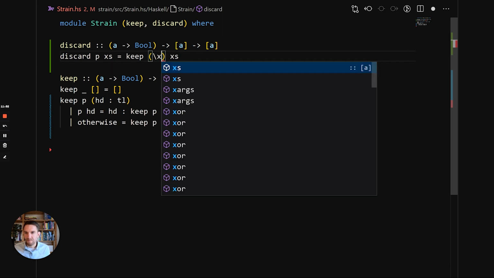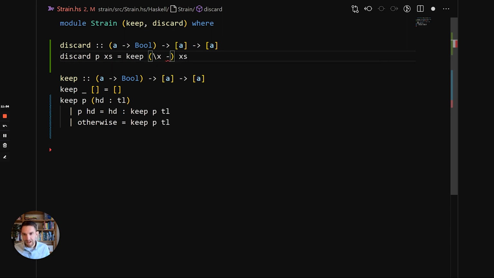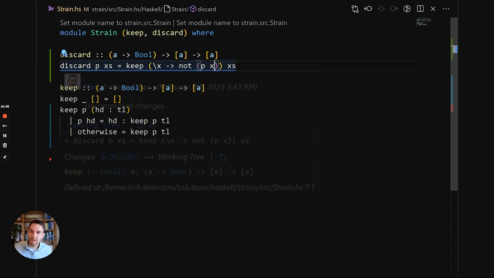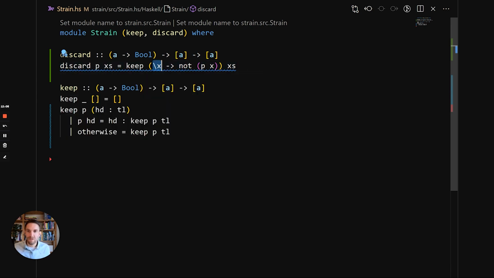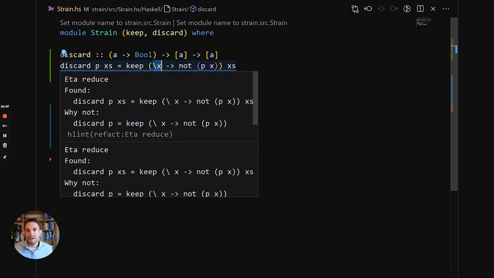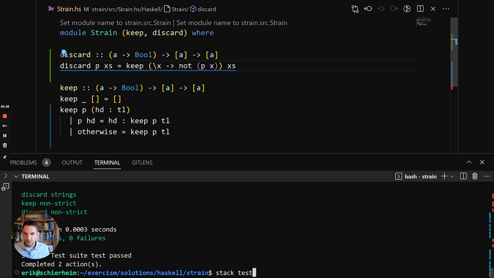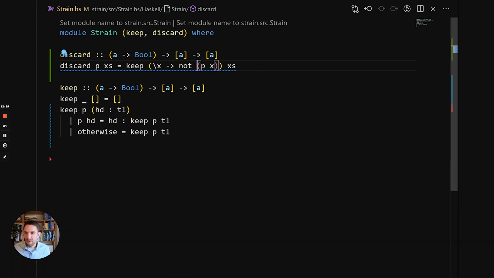I'm going to say, hey, this takes one element, x, and then we're going to say if not p x. So there's a new anonymous function, takes a single parameter, and the return value is not predicate, which is just what the definition is. So we're going to rerun this, and this actually works.